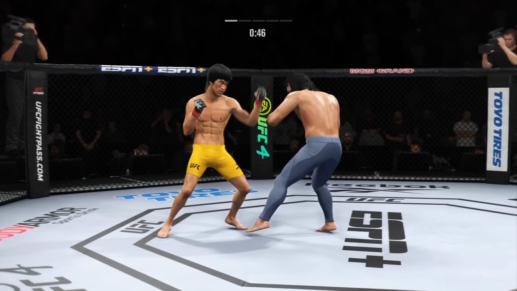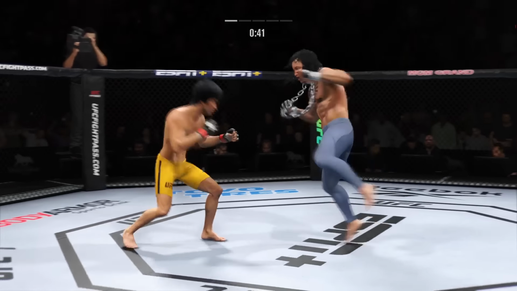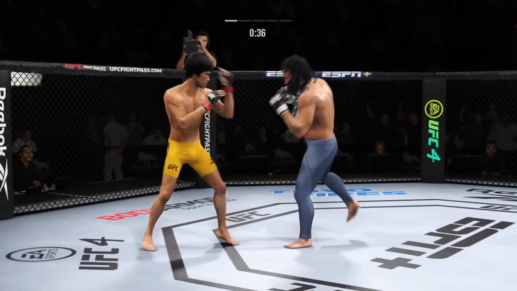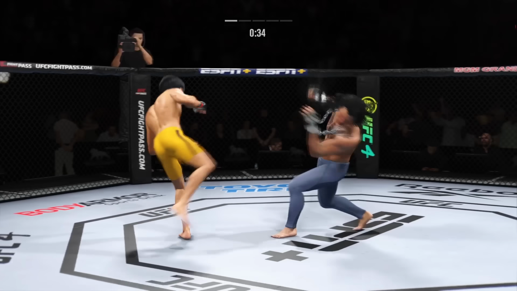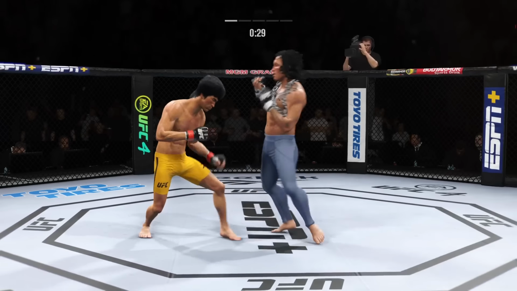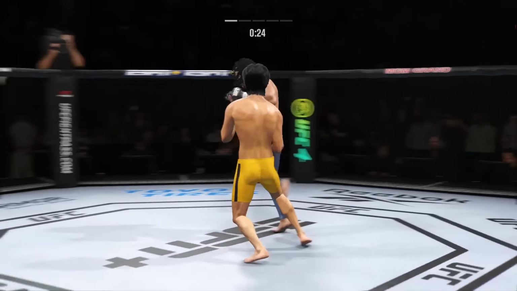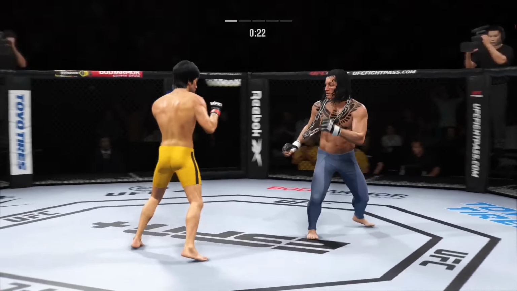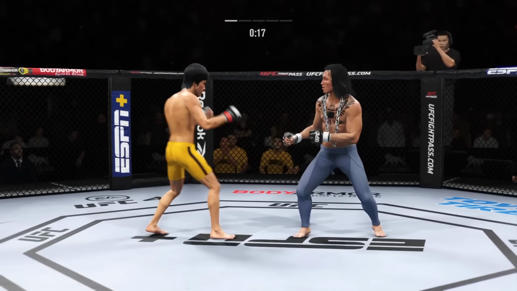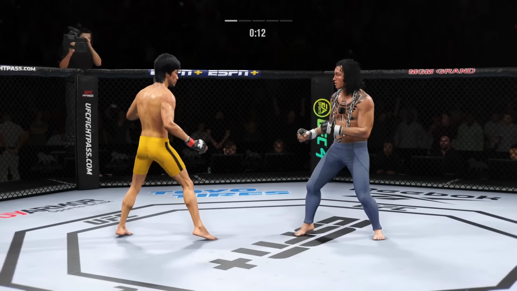Beautiful punch. Lee's kick to the body is blocked. Look at how he turns his hip into that leg kick. Oh, nice jab by Lee. Look at him working at trying to shut the liver down. 20 seconds now remain in the round.